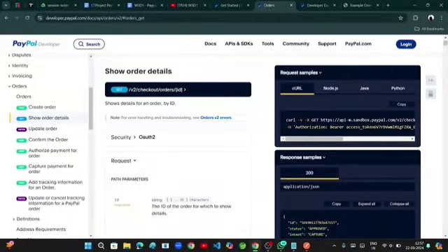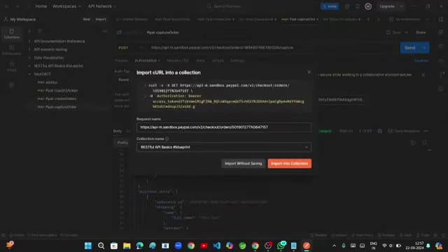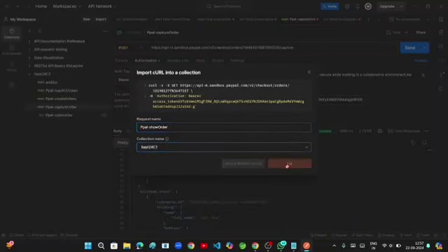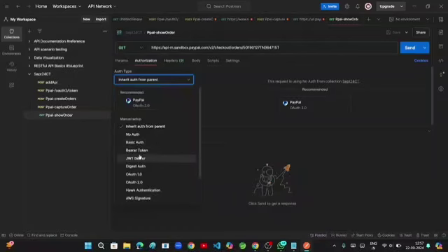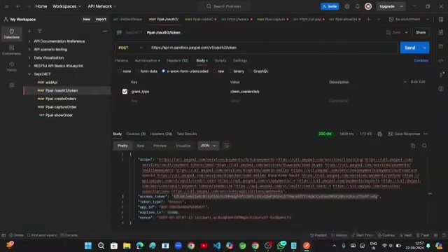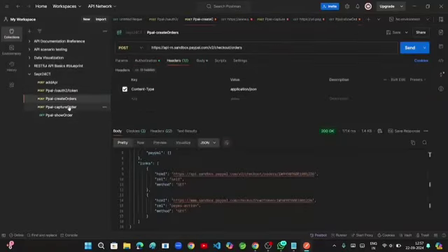What is the order shown on PayPal? Get the order and capture this ID.